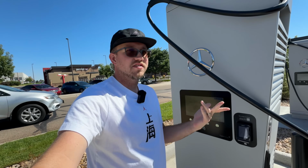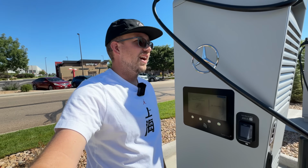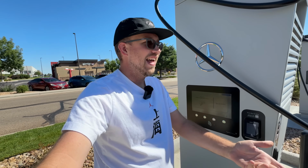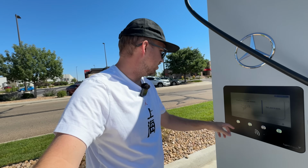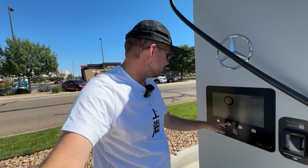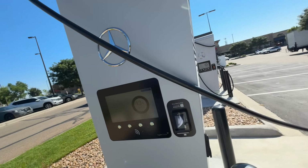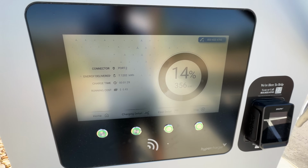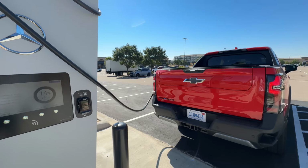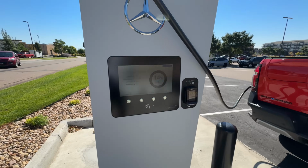We keep it between 68 and 72, just depending on the vehicle. They all kind of cool a bit differently. This being a GM, I may have to put it up to 72 because their AC is intense. But we'll see what we actually get here. So, active session, select CCS, 355. We're ramping up nicely. Some comparative stats, this is the exact same test with the Escalade IQ. We delivered 64 kilowatt hours in 15 minutes.